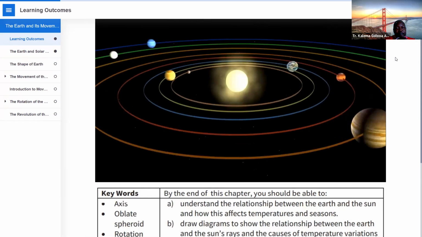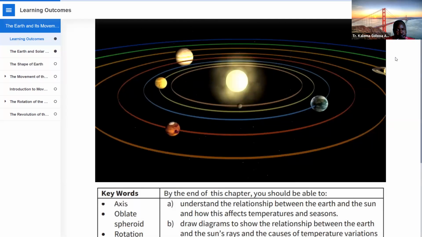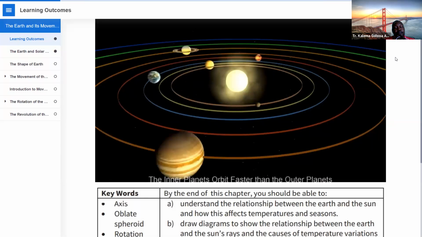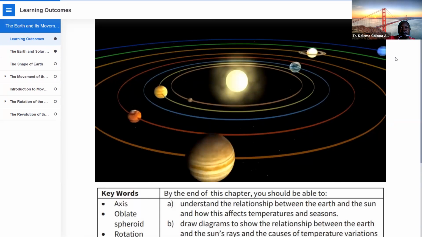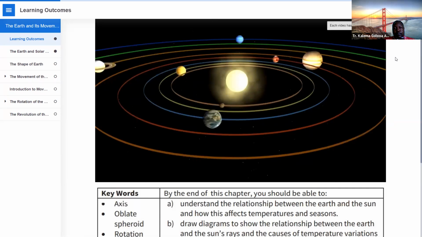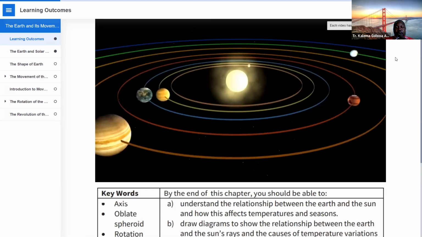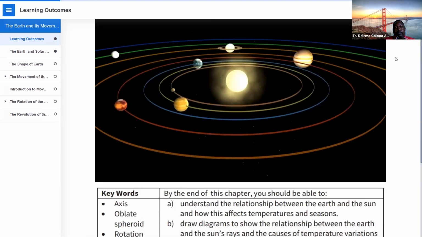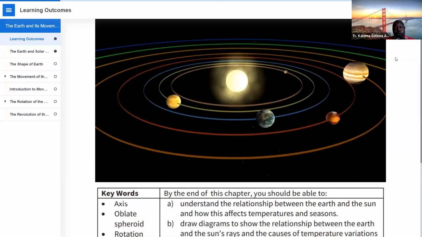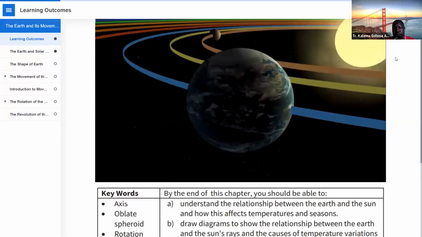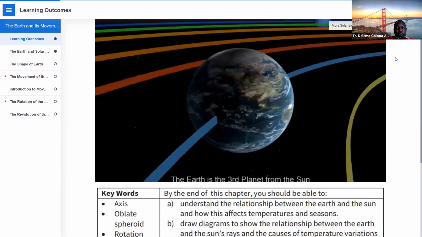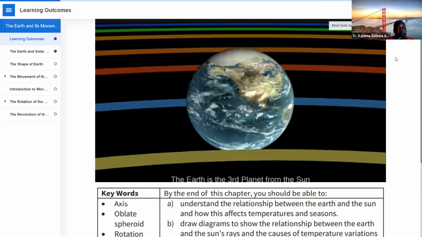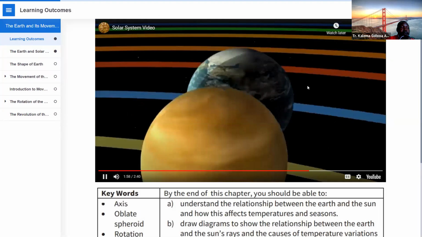So we are seeing the sun is at the center of the solar system. We see the planets moving around the sun. Each planet is following a particular path. That path is called the orbit. The movement of those objects, the planets around the sun, is what we are calling the revolution. As the planets move around the sun, they spin. When it spins, we call that one rotation.